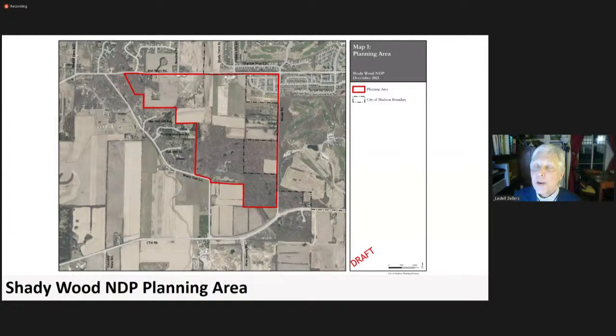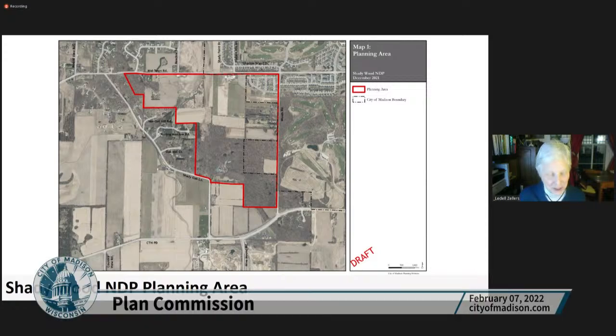Are there other questions of staff? Are there any other questions of staff? Okay, seeing none then. Thank you very much, Kirsty and Jeff, for being here with us and sharing that information. The next item on our agenda is agenda item 3, Legistar 69493, authorizing the development of a neighborhood plan for the Hawthorne Truax area.